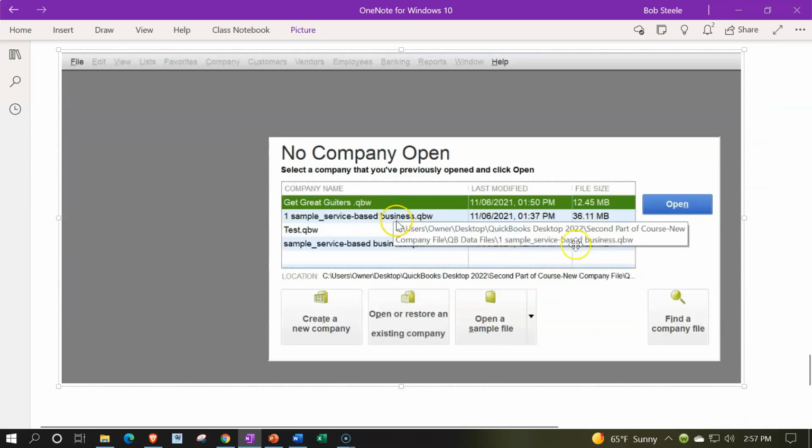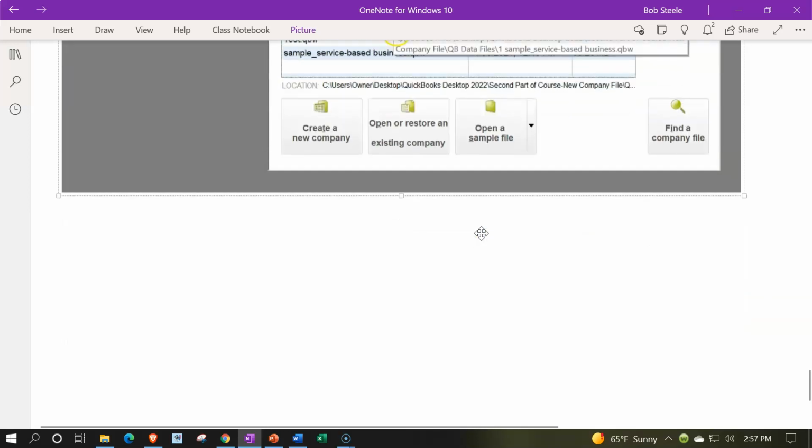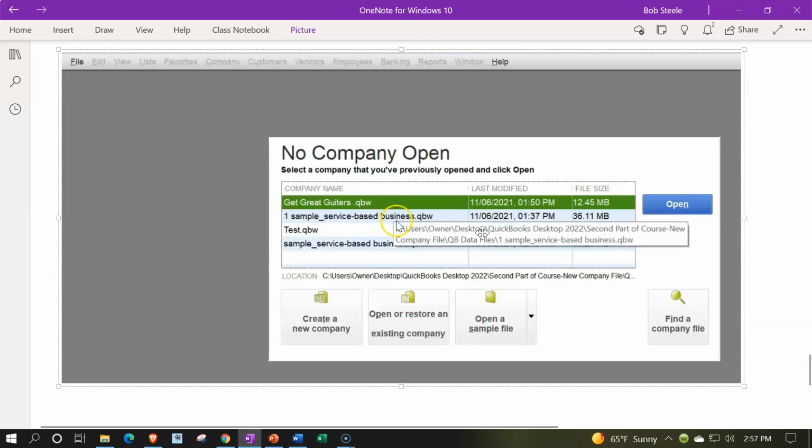We're going to be using those so we can practice with inventory in our practice problem. Notice if you close the company file and hover over, this is one way that you could see where they located the company file on your computer. You want to know where it is on your computer. Oftentimes they don't tell you where they're going to put it. They just put it where it went last time.